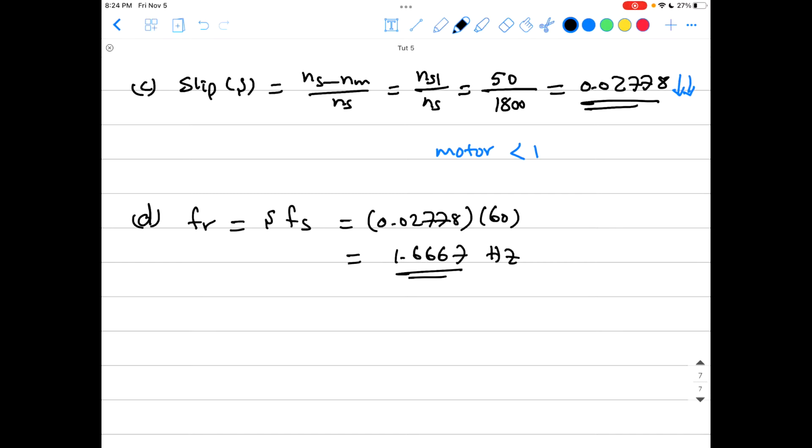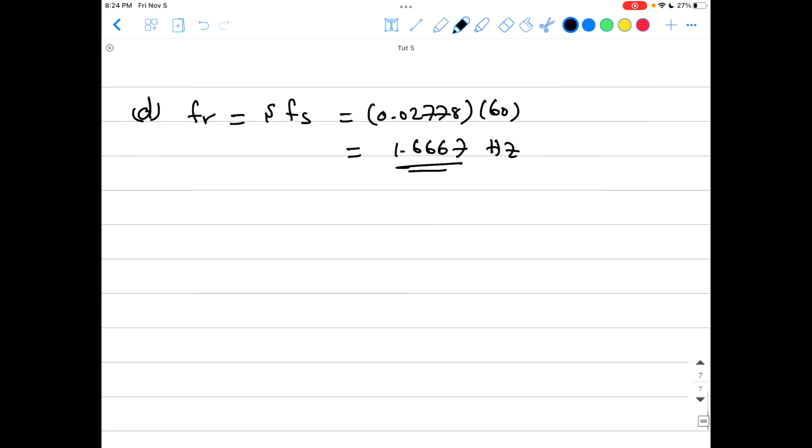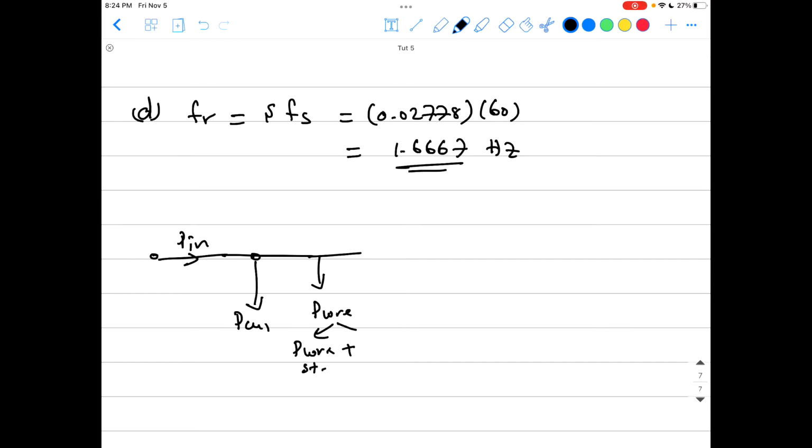And that's why, like I said before, remember when I had you look at the power flow of the machine, we had it like that. P input, which is electrical power going to the stator, and you lose copper losses in the stator, and the core losses, which is actually the P core in the stator plus the P core in the rotor.